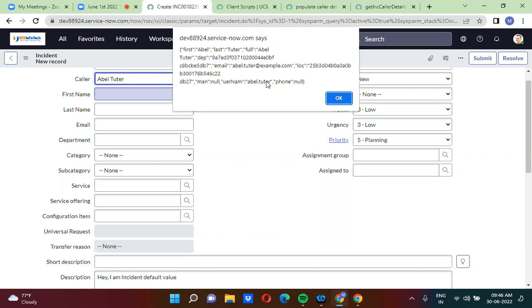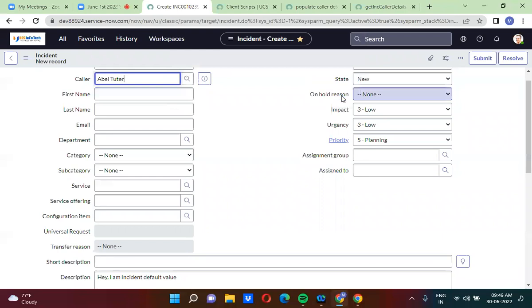Do you guys understand? Yes, Uday. So what are all the details we have got from server side to client side? Abel's first name, last name, full name, department, email address, location. All the details we have got from server to client.